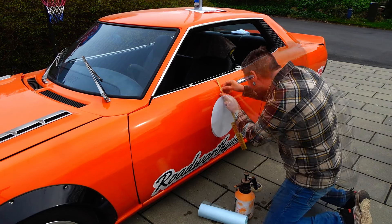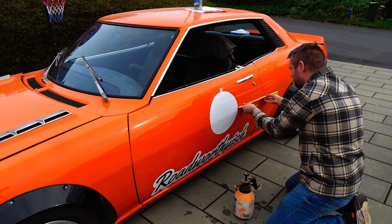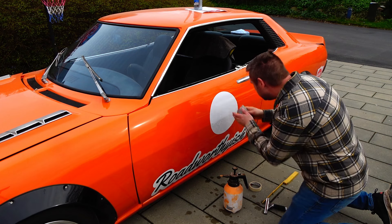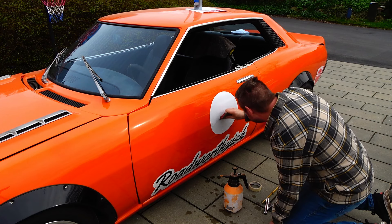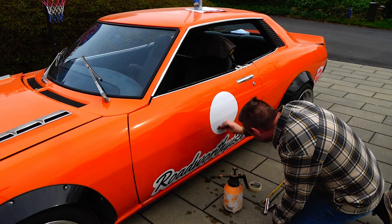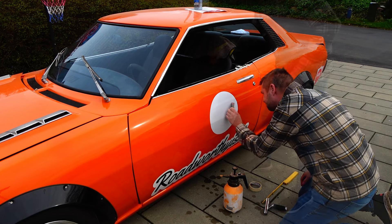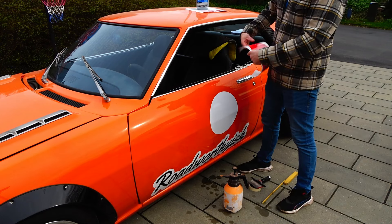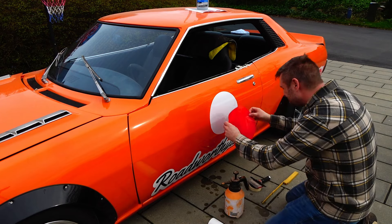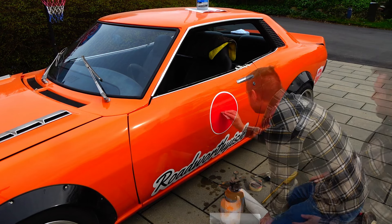On these decals that I need to move around a little bit, I always use water — just regular tap water — on the glue side of the vinyl. That makes it easy to move around, and then when you're done it's just a matter of squeezing out the air and remaining water, and the adhesive will just stick just like if they were put there without water. So that's a little trick. I always do it like that when it's stickers that I need to move around, so they don't apply and stick before you're ready.